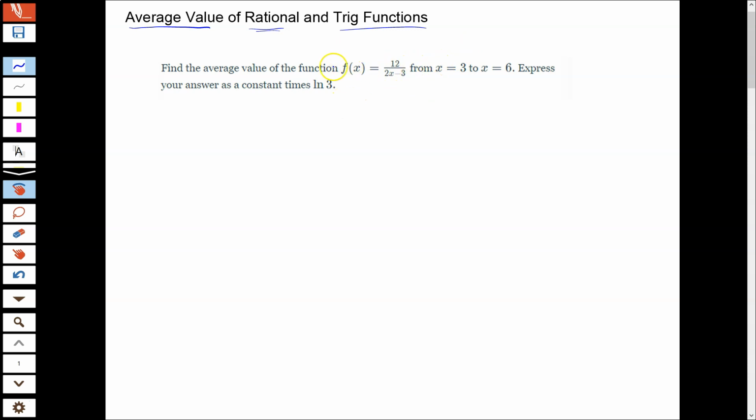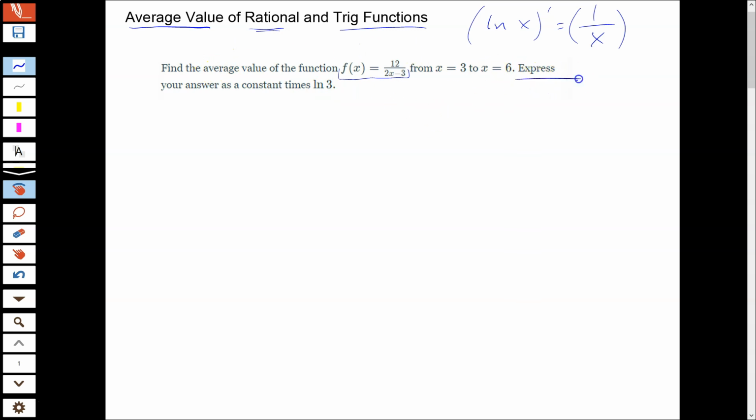Okay, this first example, that's a rational function. It's a ratio of two things. Ratio just means division, right? And we're going to use this derivatives rule quite a bit in this lesson. So the derivative of the natural log of x equals 1 over x. So this function is a version of this particular derivative that we get here. So that's going to help us find the antiderivative here when we integrate.